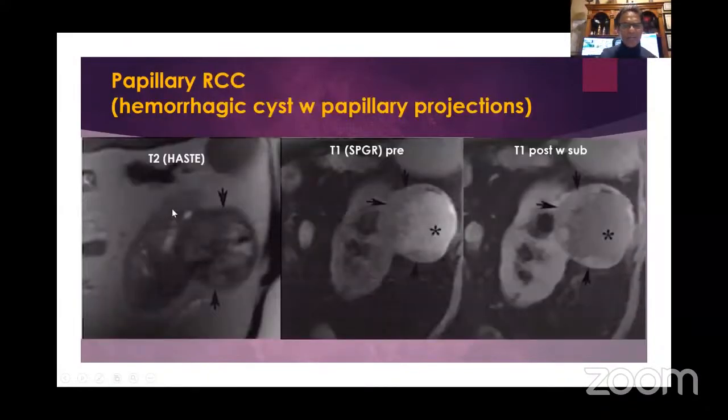This is one of the ugly-looking papillary renal cell carcinomas. We can see that it is hypointense on T2-weighted images compared with clear cell, which are going to be hyperintense. On T1-weighted pre-contrast images, we can see some hemorrhage. On subtraction images with IV contrast, you can see multiple lobulations, fronds, along the surface of this lesion, indicating an aggressive type of papillary renal cell carcinoma.